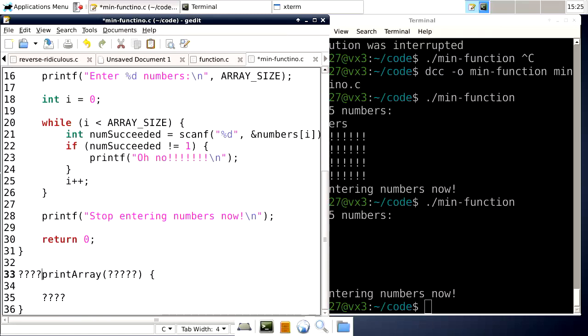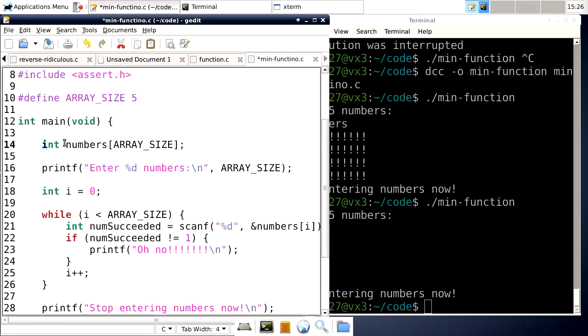So when we're making functions, we have things to fill in. What's this thing here inside the circle brackets when we call a function? Yeah, the parameters, the input to the function. What input do we want to have this function? If this function is going to print out our array, what do we need to give the function? The array. Very good. Do you remember how to pass in arrays from last time?